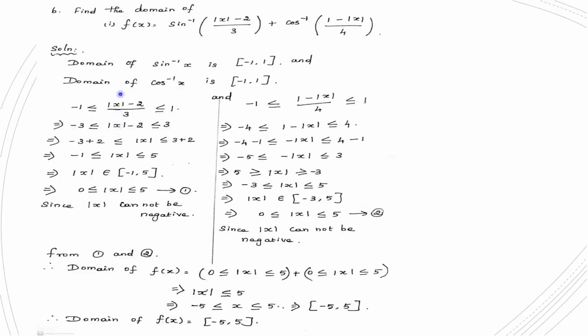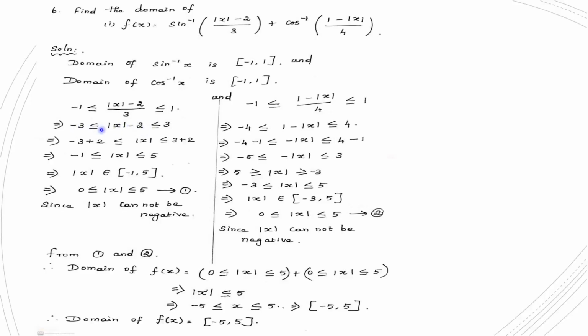So from this we have to find the values of x. How are we going to find it? To remove this denominator 3, we multiply throughout by 3. Which implies we will get minus 3 here. The 3 in the division goes away, and this 1 becomes 3. In the next step, we have to remove this minus 2. So we add plus 2, and this becomes 0. Modulus of x alone will remain.